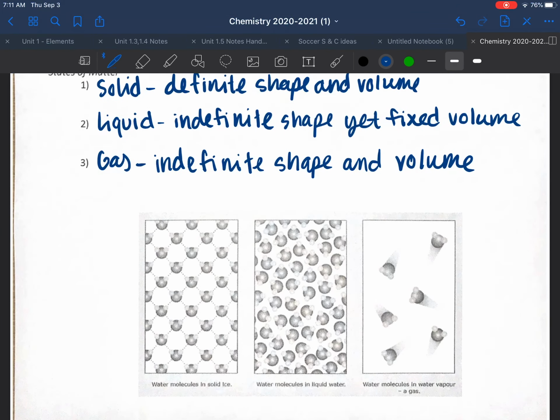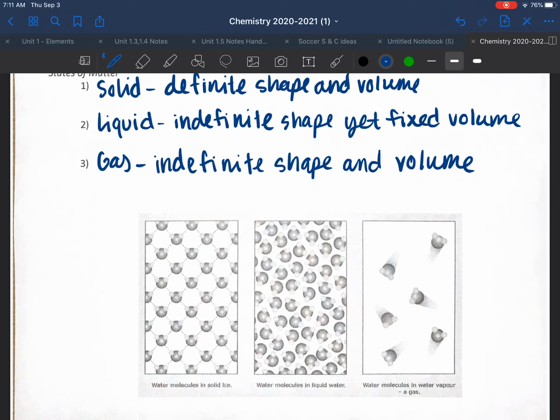So if we scroll down to the bottom here, I just attached some pictures of how it would typically look if we saw them at a molecular state. So water molecules, this is all examples of water because we know we can see it as ice, water, and water vapor. So it's a good example of solid, liquid, and gas states. So when it's a solid, it's very rigid. And then as a liquid, there's a little bit more movement. And then gas, where there's a lot of space and movement in between.